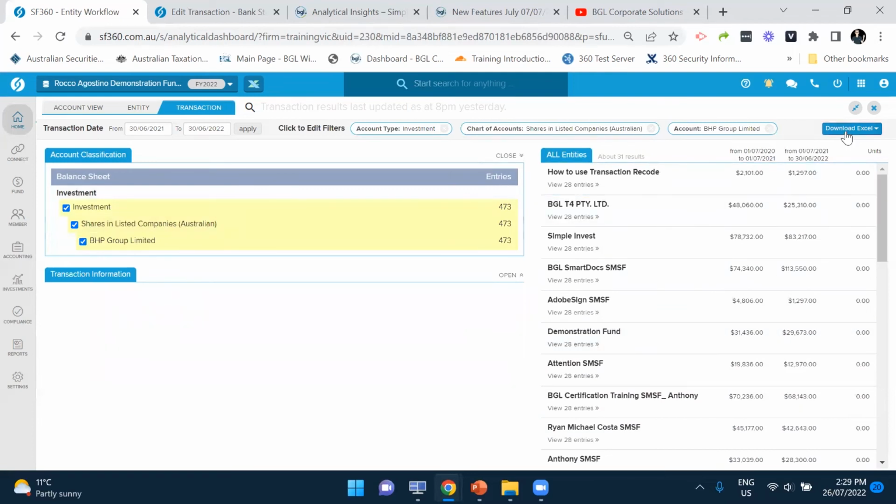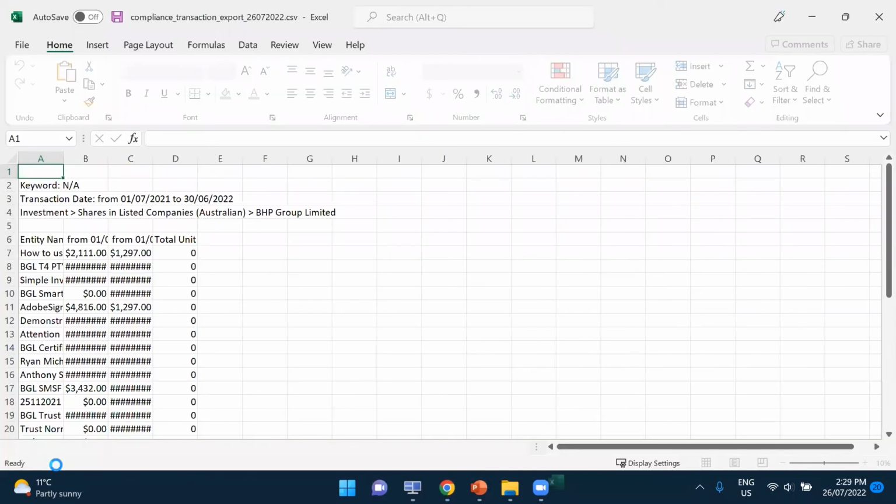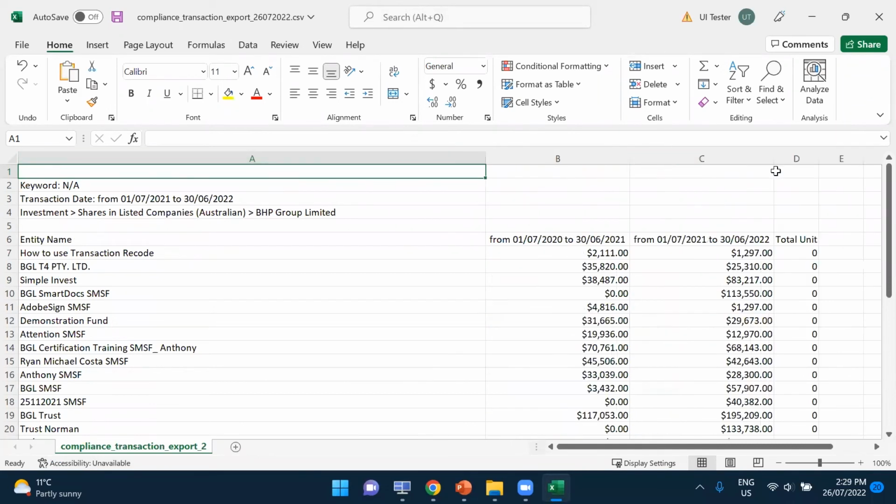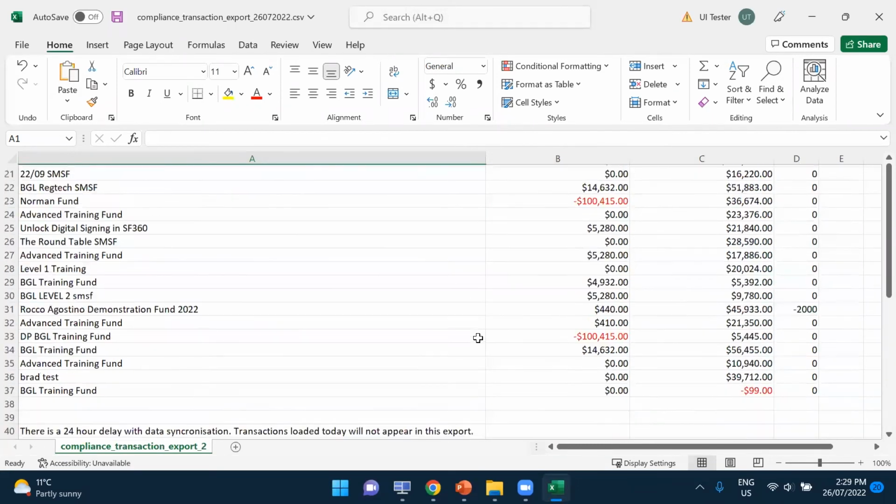What we can do is click on Download to Excel, all entities. And we have our answer there. Very quickly. I encourage you to try this. If you don't believe me, try it, and you will see how quickly you can mine your data. We've got our answer there.